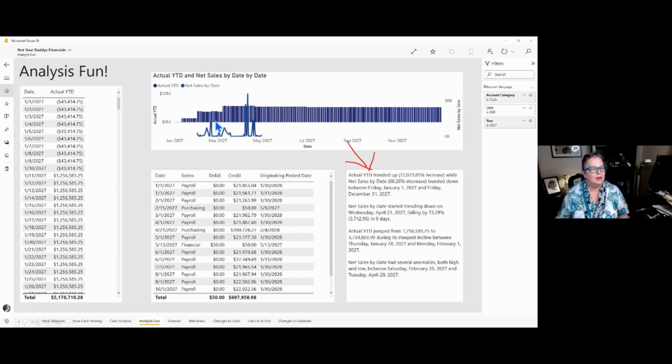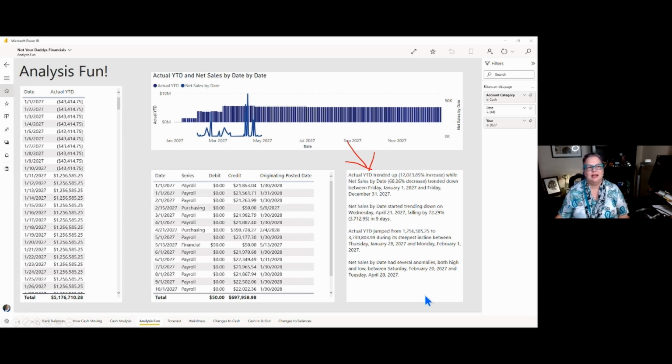And I'm like, well, the color schemes on here are terrible, but the bars in the back are my actual year-to-date sales, and then the line chart is my net sales for the day. So I can see when my sales go up and down and what the heck is going on. Well, I see that and I'm like, okay, but I don't know how to interpret that. And so this smart narrative is something that helps make sense. And very similar to Q&A, you could put in additional smart narratives that help this make sense as well.